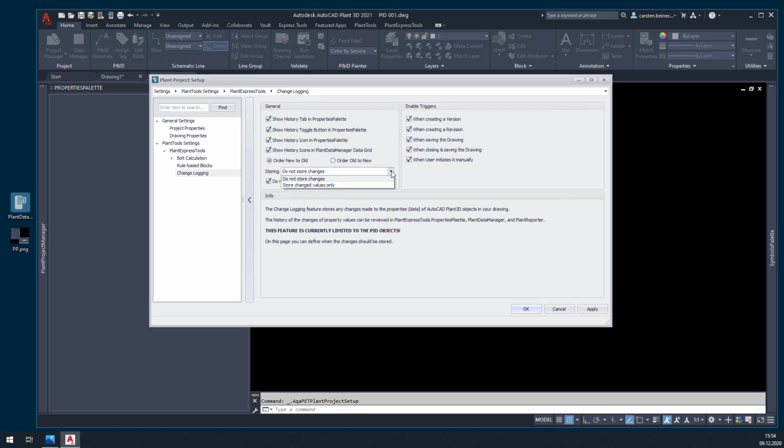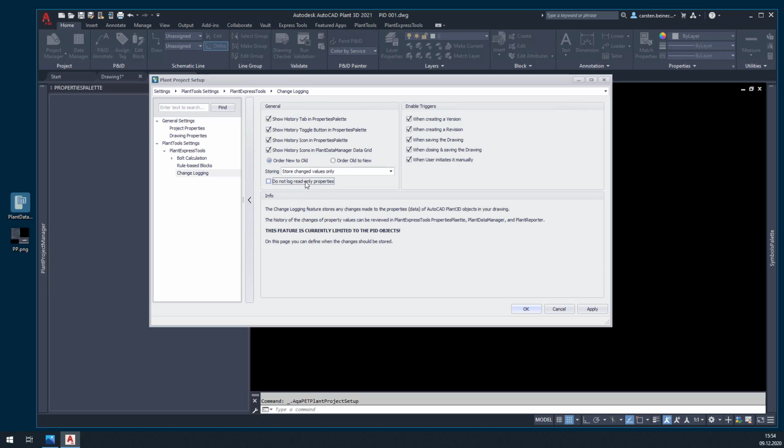And the most important setting is actually this one. You need to activate or select this in order to have your changes written into the changelog database. And the last one is here, do not log read-only properties. That's really up to you.